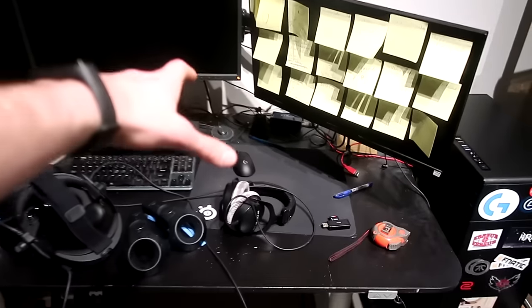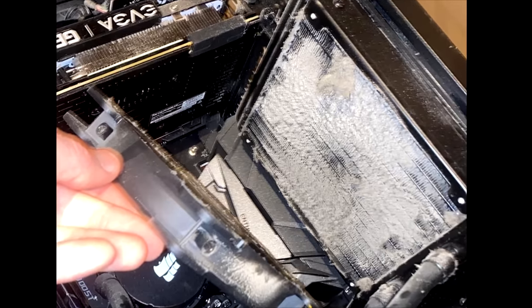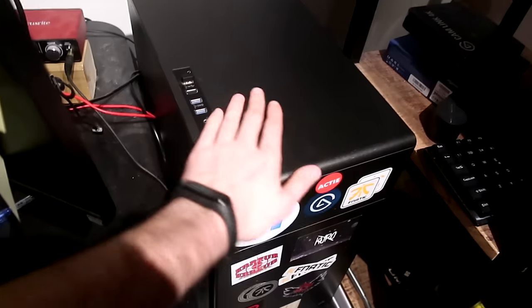So right now it's kind of a mess. I haven't cleaned it in a while. Look at this, dude. Wait till you see. So that's looking pretty clean, but it was so dirty inside, and I ordered new cooling paste to actually replace it because it was so dried out.